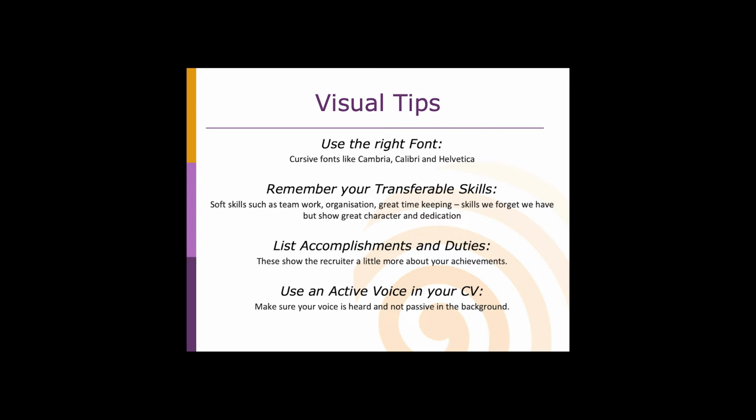Using the right fonts. Best resume fonts include serif fonts like Cambria, Garamond, Calibri, Helvetica and Verdana. These are also dyslexic-friendly fonts, which is always useful and inclusive. If you've downloaded a font or used a font that's not necessarily on every single computer, so for example Macs and PCs have different fonts, it can come up as gibberish if it's a digital application that you've transferred, and you'll end up with shapes or squares or something, and it will then show all your hard work for nothing because you'll just have a gibberish looking CV, which they might not chase you up on for a paper copy.